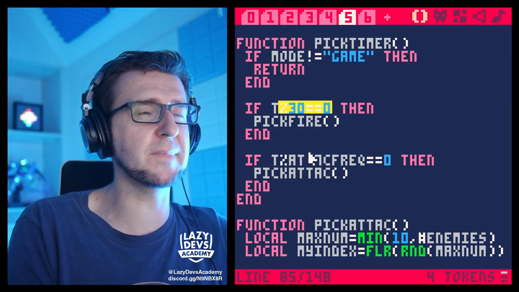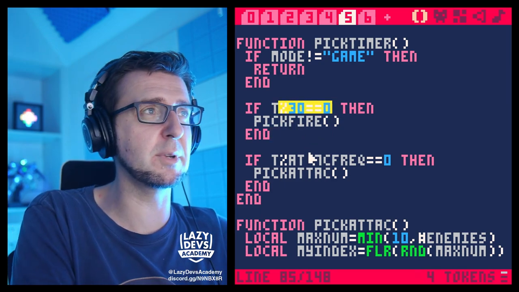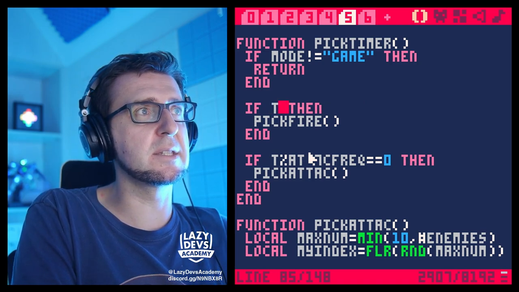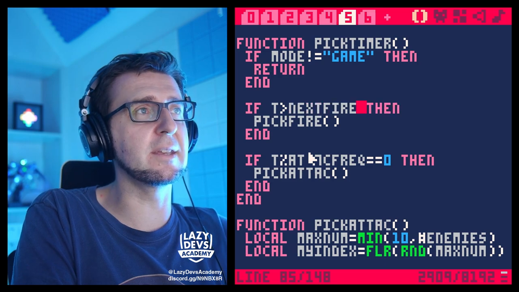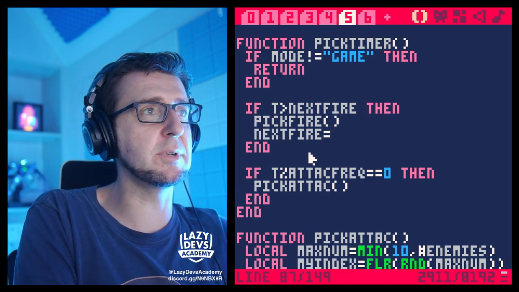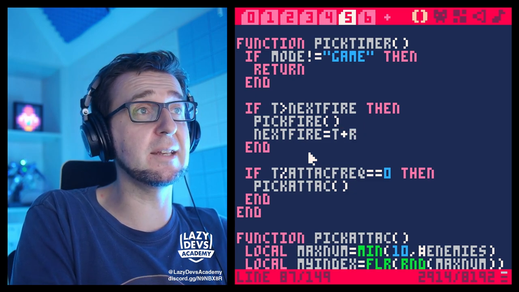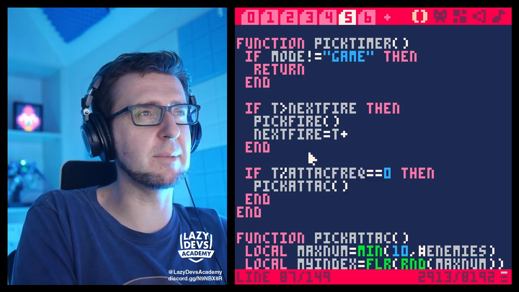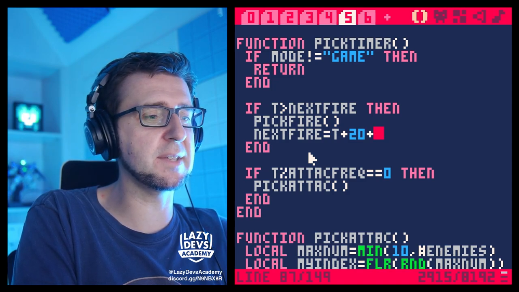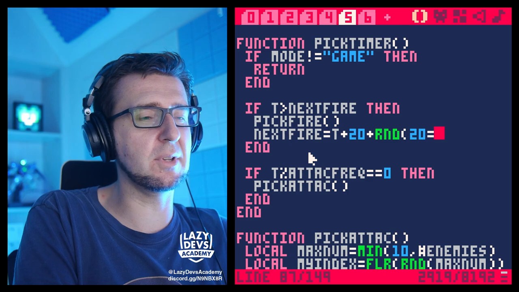We're going to do kind of the same thing as we did with the lockout. We're going to say if T is greater than next fire, then pick fire. And then we're going to go next fire equals T plus a random number. So we're going to go like maybe 20, so at least 20 frames plus RND 20, something like this. We have a little function here.